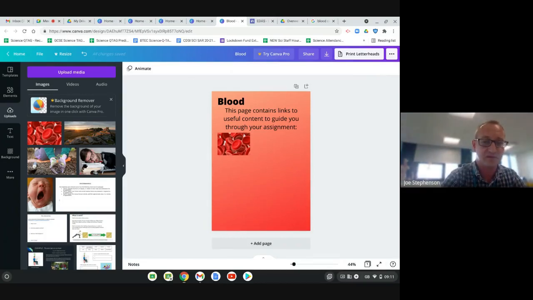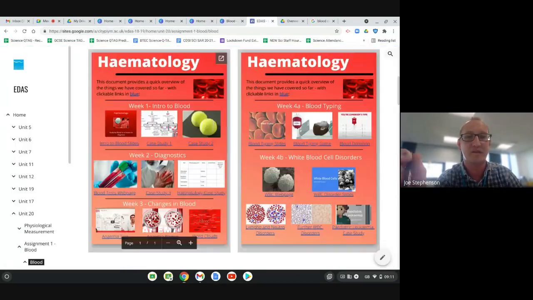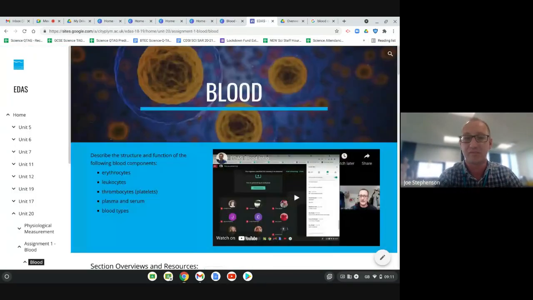What I've also found quite useful is, if you want to link this to work that you might be doing with the students. For example, I might want to link to this page. So what I tend to do in this case is put an image of this web page instead of using a stock image. So what I'll do is a screen capture.